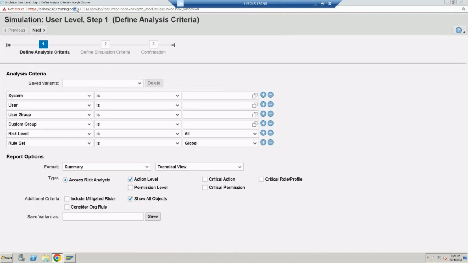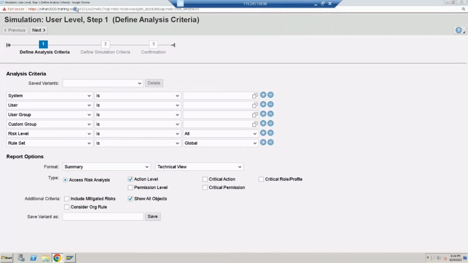We have performed risk analysis and mitigated the risk for this user. Right now, if I perform the risk analysis, there will be no risk involved. If you mitigate any risk, it is not considered as a risk for you. So here we no longer have a risk.